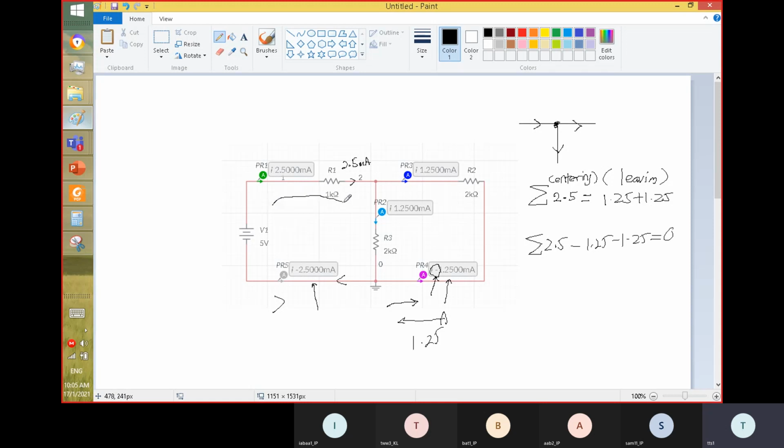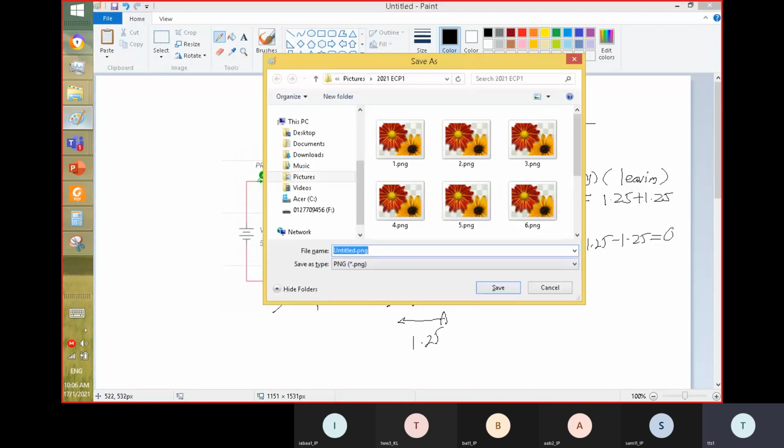So you can say the current is flowing like this in this loop, also in this loop like this. See the current coming down and then going to the left. So we have loop 1 and loop 2, flowing exactly the same direction here. This one's showing the reverse direction, that's why you get the negative value. But today we are not concerned about the loop here. We just focus on the node. 2.5 entering, 1.25 leaving, 1.25 leaving. Sum of all together must be equal to 0. Try to analyze yourself later on.